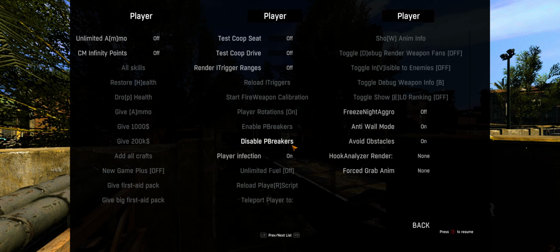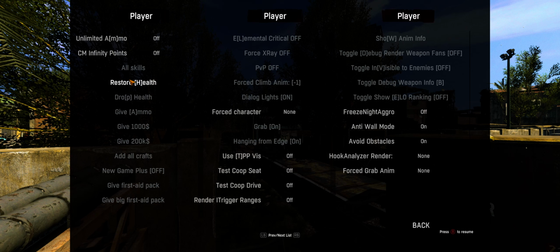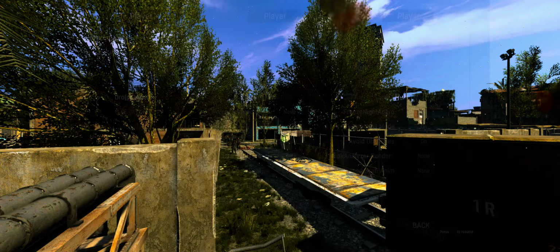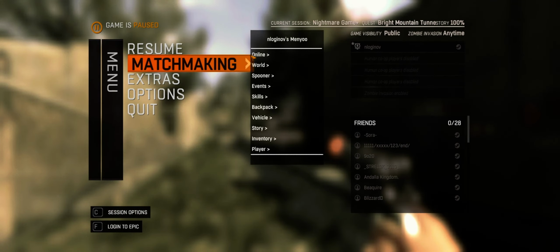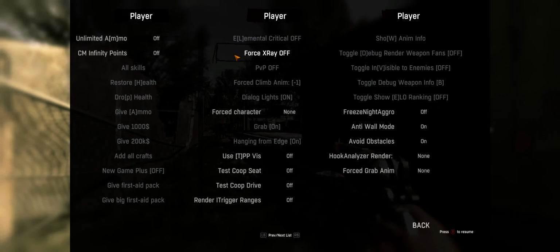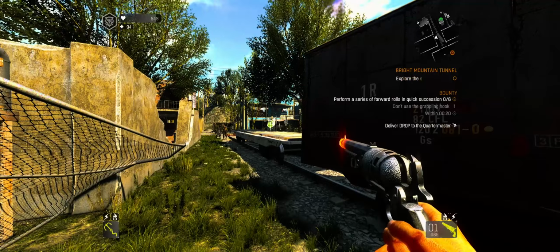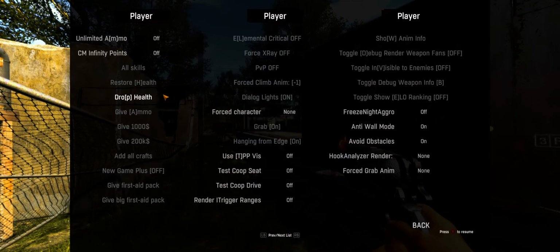So a very noticeable thing is we got those restore brackets, H elf. You can see in those brackets there's the letter H, and this basically indicates that there is a bind. For example, if I drop my health, as you can see I've got 1 HP, and if I press H on the keyboard, my HP is gonna refill. So these letters basically indicate binds. You can just go into this tab and press H and you're gonna have your health refilled, which is pretty cool.